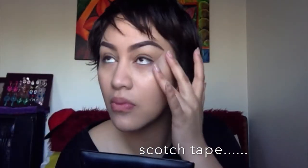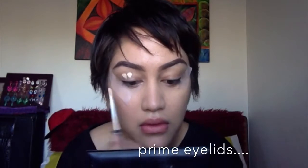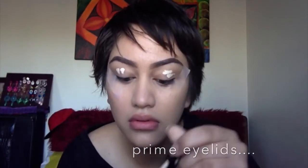Now I'm going to grab some scotch tape, and I'm using the end of my eye to the end of my brow tail as a guide to where the tape should go. Now I'm going to use Collection Cosmetics concealer in Fair, and I'm going to dab that all over my lids and pat it out with my finger to blend it over the lid. I'm going to do the exact same thing on the other eye.